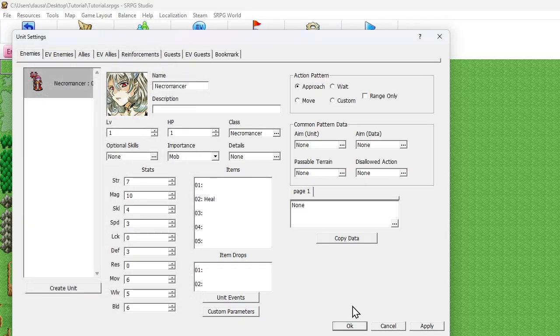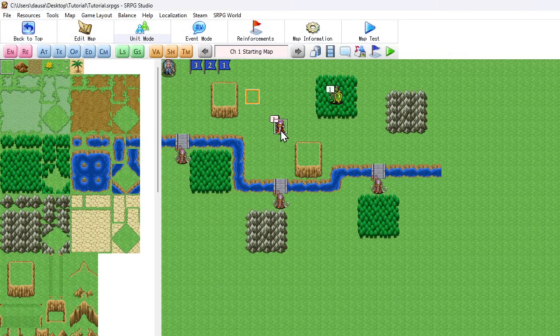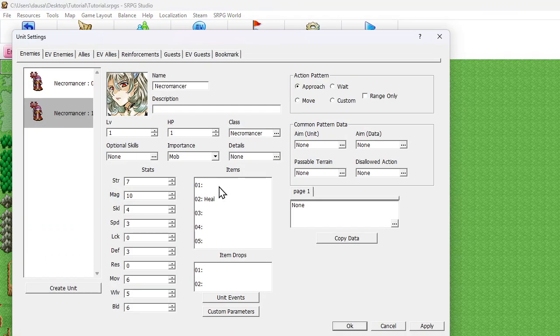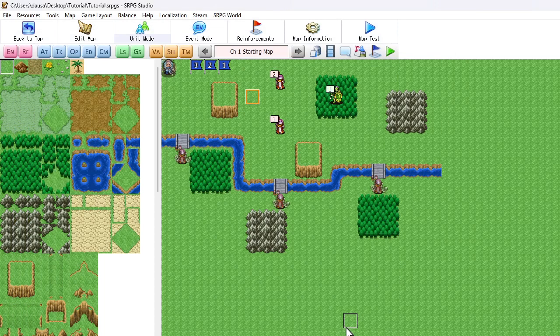Now, if we get rid of icicle, heal will be all they have. And we will create another enemy. And this one's just going to stand there and have 12 hit points.